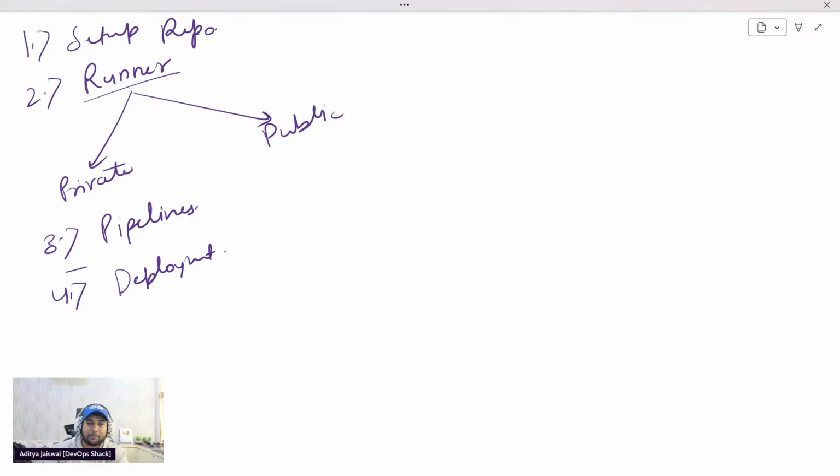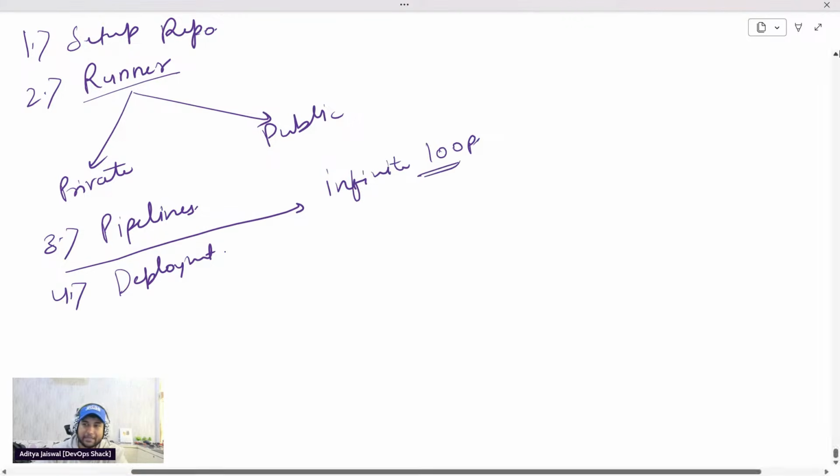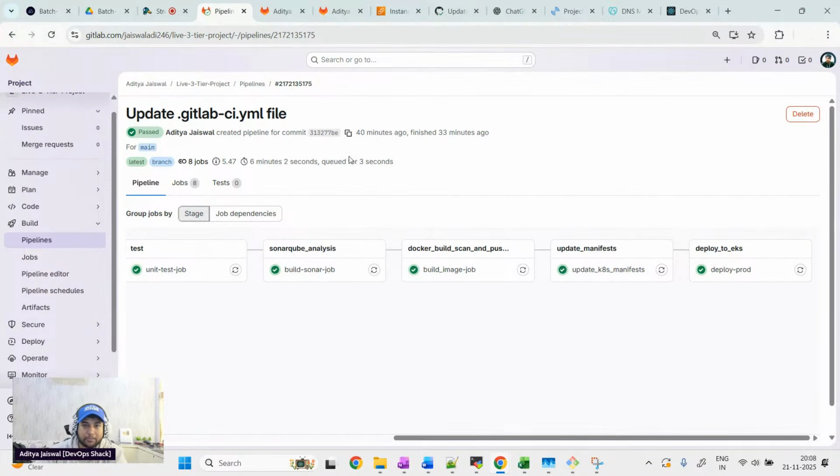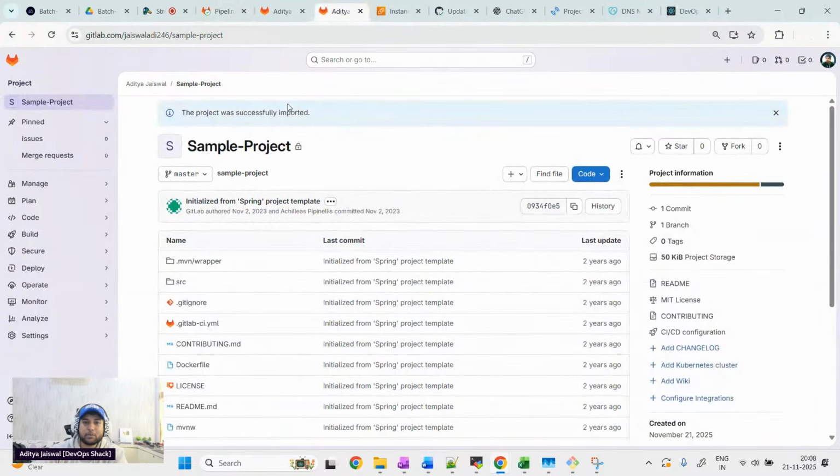Right. Now, before the deployment is done, I need to mention a very critical scenario, a kind of infinite loop that might get created if you do not do things correctly. Okay, so let me show you what exactly I have done, because the pipeline that I wanted to show you, I just built it 40 minutes ago. So let me explain in detail what exactly we have to do.